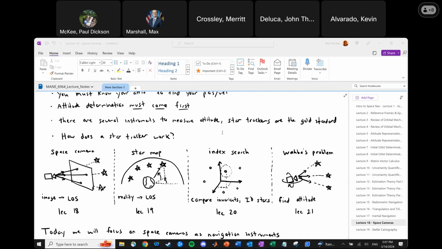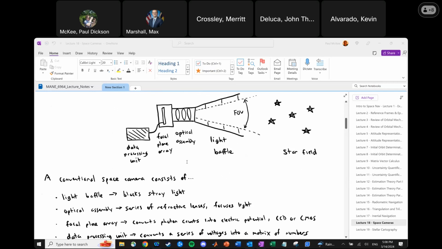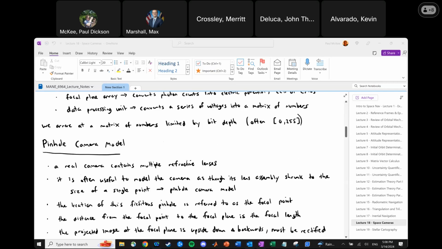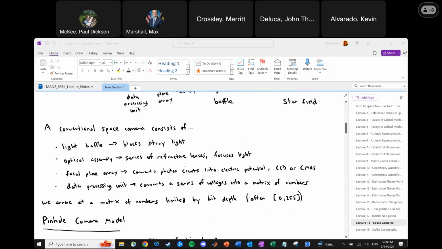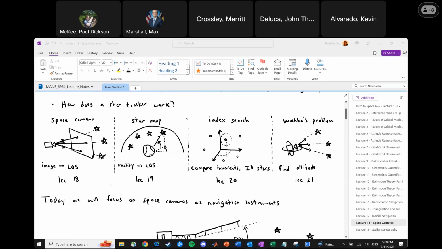That's the idea. So this whole idea can be broken up into four smaller sub steps, if you will. And I'd like to have one lecture dedicated to each of those, although the space camera lecture has kind of bled over into the star map lecture. So the space camera is saying, we're understanding the physics behind how a camera works, and we're understanding the equations and a mathematical model of a pinhole projection model or a pinhole camera model, which has some distortion, and we use the Brown-Conrady distortion model. And ultimately, we go from physics to pixels in an image. That's the idea. We go from stars in space to pixels in an image.